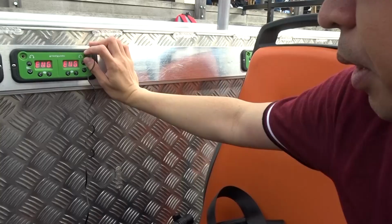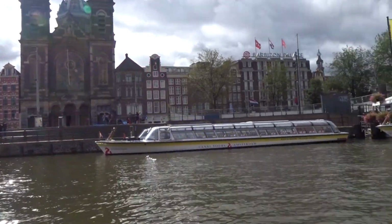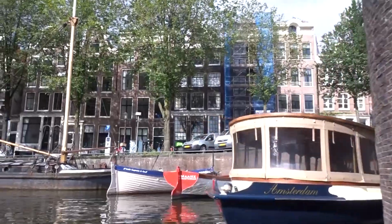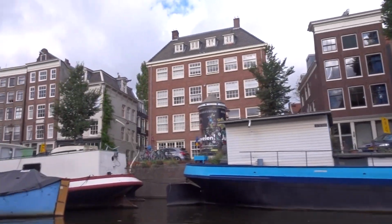And here we are sa Lovers Canal Cruise. Then I think ipa-playback na voice over. Pwede natin ilagay yung duck dito. Then select the language. Walang Tagalog. So English na. When you go to Amsterdam, please make sure not to miss booking for a canal cruise. Taking this will surely guarantee you to explore the lively capital along its various canals. So iba talaga yung itsura, ang ganda. So for 13 euro, sulit lang.